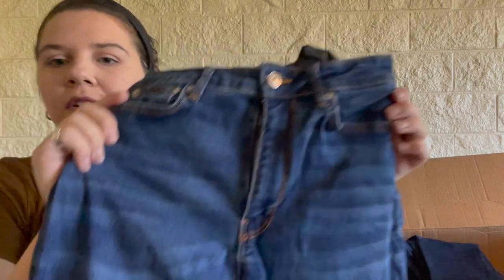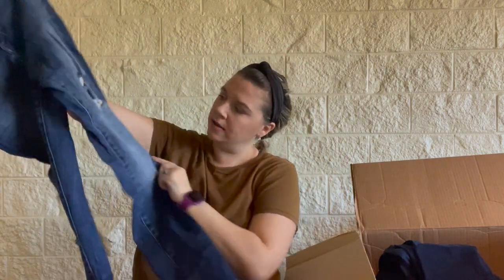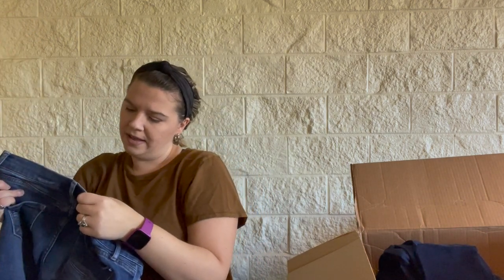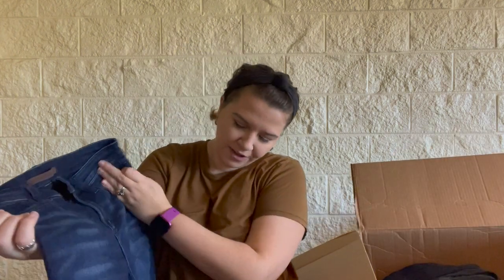Here's a pair of Zara women's jeans. Zara used to do super well for me when I first started reselling about two years ago, but I haven't had the best luck lately. These are just a skinny blue jean, looks to be high rise, and there is a pull in them, so these are probably going to be a no. If it were a really good brand with light pulling I might just note it and list it, but Zara hasn't been doing the best for me. Next up are a pair of SOHO jeans — the legging style, size 10, high rise, a bit of distressing, a tiny bit of pulling but nothing bad. New York & Company — I might stick these in my 5 for $25 closet.